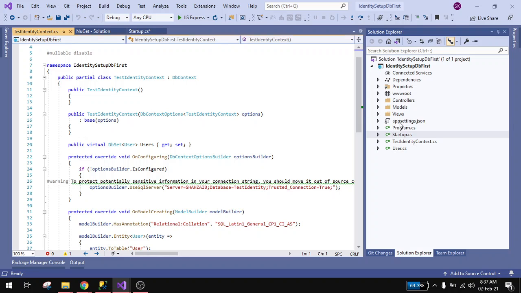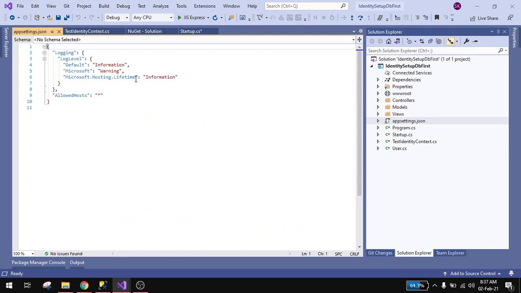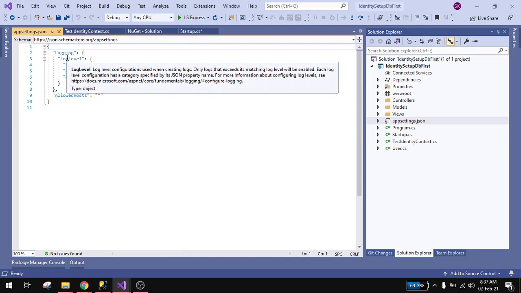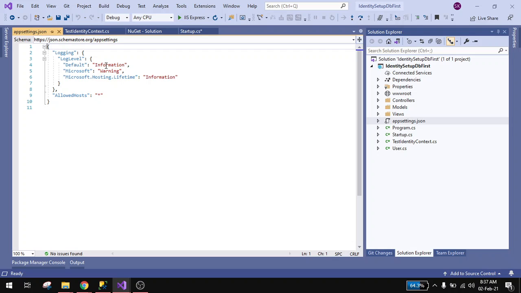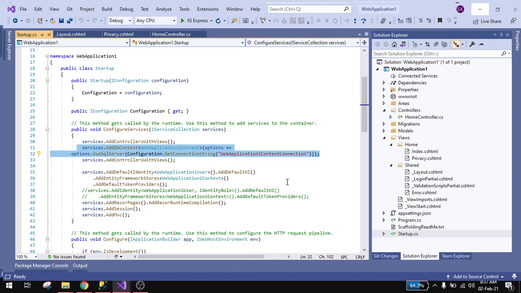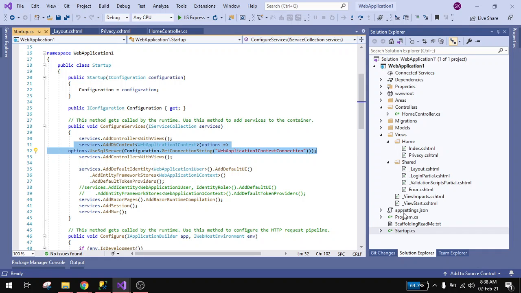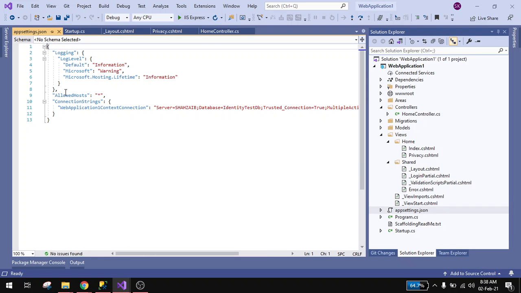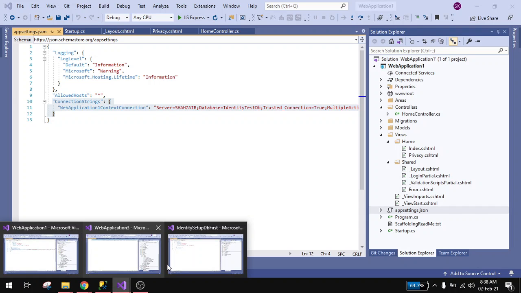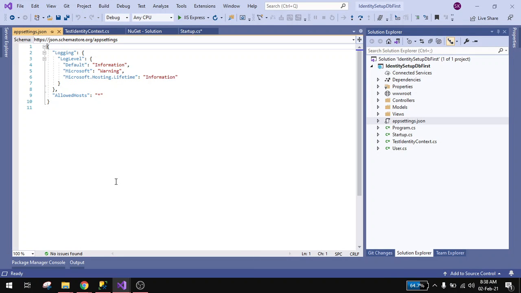So where would you find this? It will be generated here. I don't know why it hasn't created a connection here. I think we need to manually add it. Okay, not an issue. You can copy that code too from appsettings.json of my already created project. Simple copy and then paste.